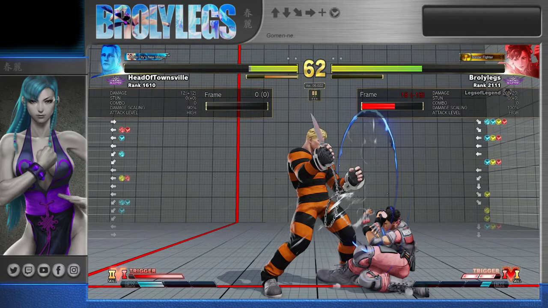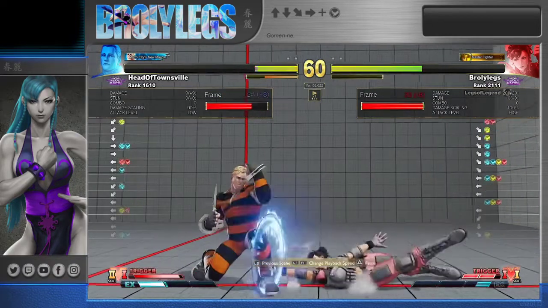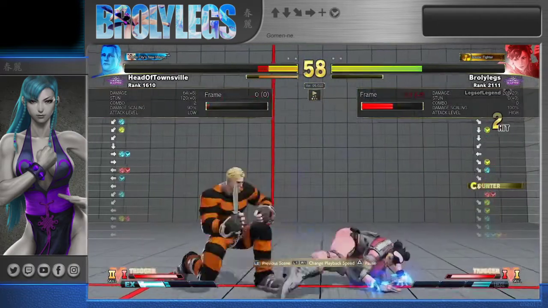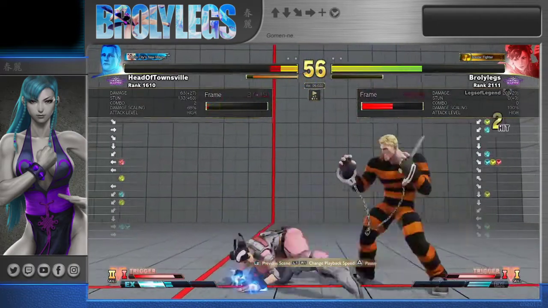I could V-reversal this, but I think I'm going to waste meter, because if I'm willing to take the throw, why am I going to V-reversal, right? So I'm willing to take the throw. Fortunately for me, I was able to get the jab because he waited a little too long. He took a step forward, which triggered me to go to jab, and I was able to push him away, go into my V trigger, reset the neutral, and then we escape with the win.